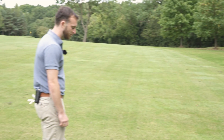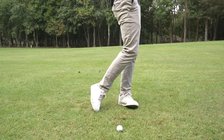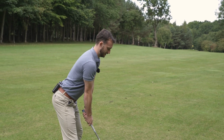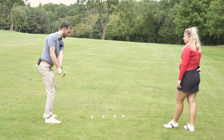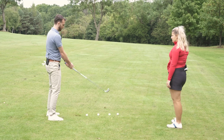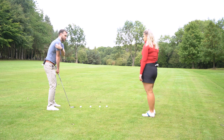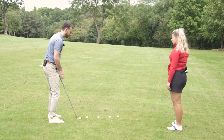So posture is really important, because if you don't stand to the ball properly, it's very hard to make an athletic swing. Certainly something that I think people get wrong is they try and stand very athletic. They arch the back and squat the knees. What I find is when people do that, they, A, move a lot worse, and they're probably at higher risk of injury. So my ideal posture, or certainly how I think 99% of golfers should stand to it, is much taller. The checkpoints I work off: the first thing I'm looking at is, where's your balance point? I draw a line down from the armpit, which should be somewhere over the middle of the foot, because that means I'm grounded, I'm centered, and I'm in balance.